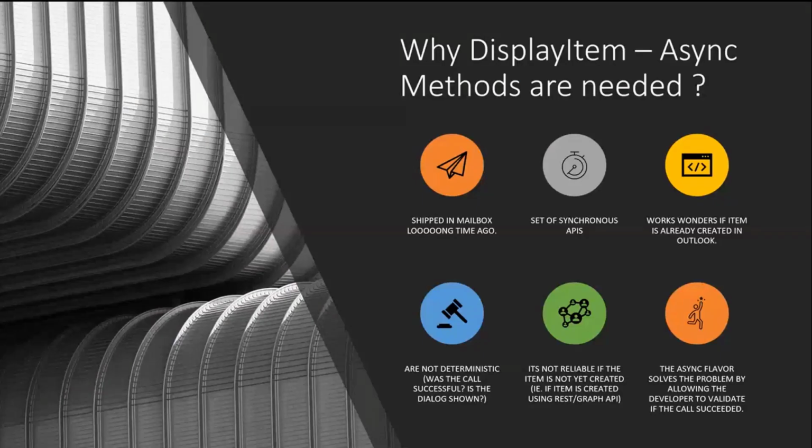I want to focus this presentation today on these methods. So first of all, they were shipped a long time ago. And in fact, these APIs, they have a problem. Well, actually, they have advantages and disadvantages. One of the advantages is that they are very simple to use. In an asynchronous model, this is one of the few synchronous APIs. And basically, it's very simple to use.